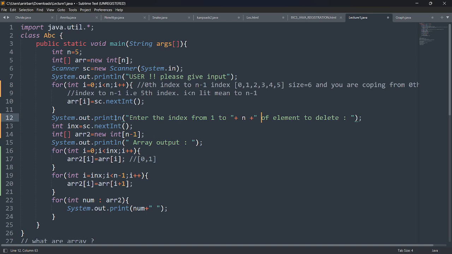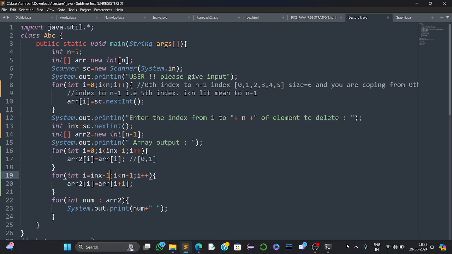So what I will do here is just subtract 1 from every one of them. Just a minus 1. Now let's see what happens next.